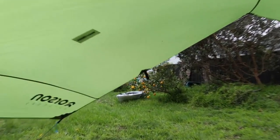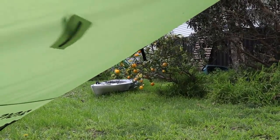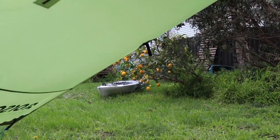It's windy. There's a kayak up there under the lemon tree. We'll be getting back out on that soon.